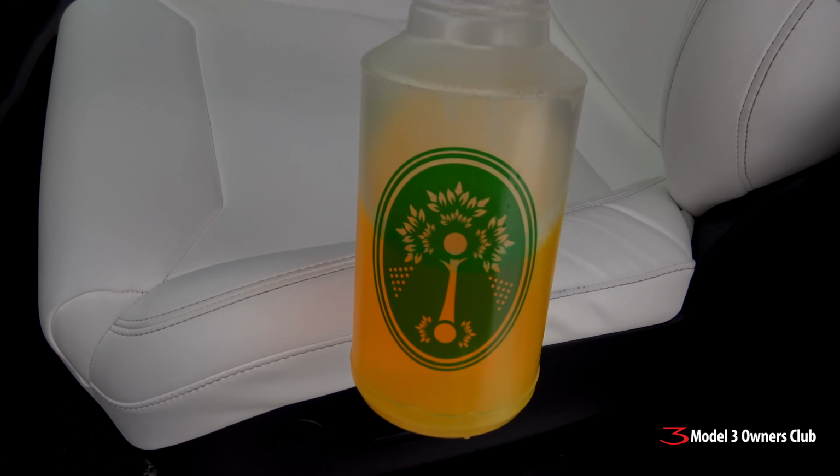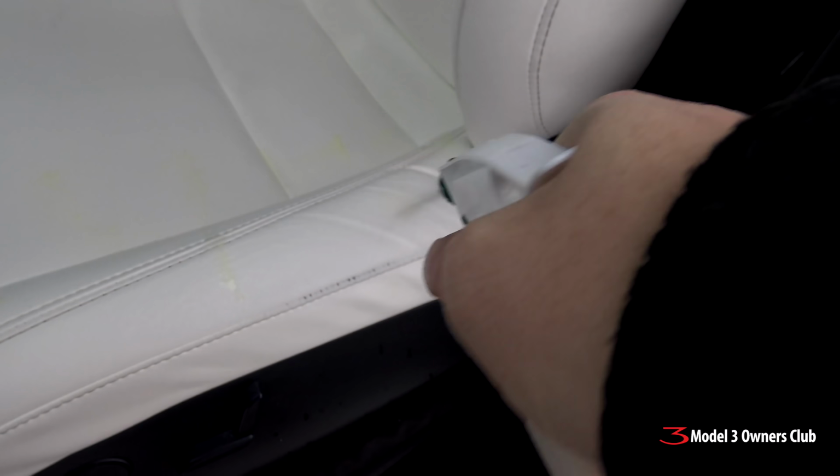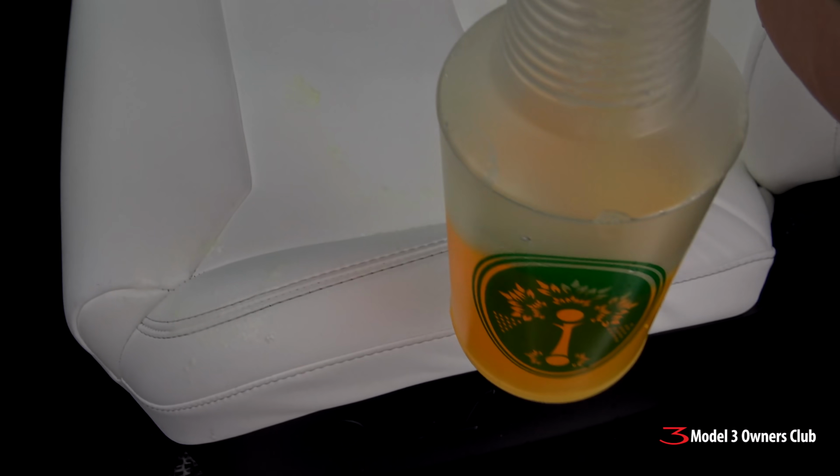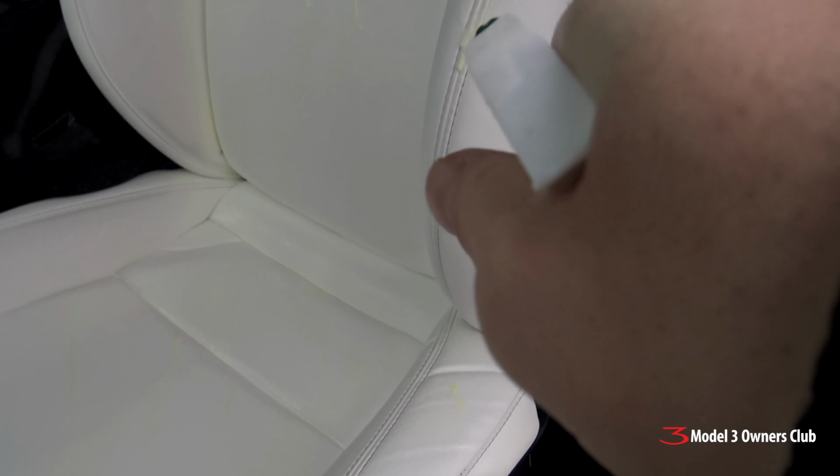So we're going to use the citrus degreaser to very liberally coat these seats. Oh, I have it on spray. I need it to be something else here. Maybe a little less. There, that's a little better. I'm just going to spray this stuff pretty liberally. Wow, I'm making a mess. Look at that.